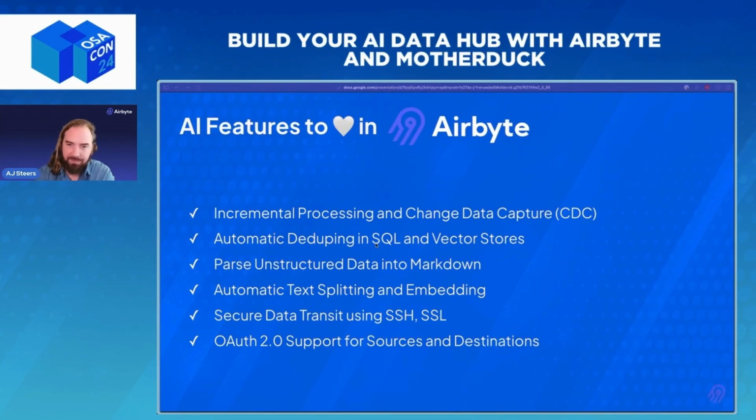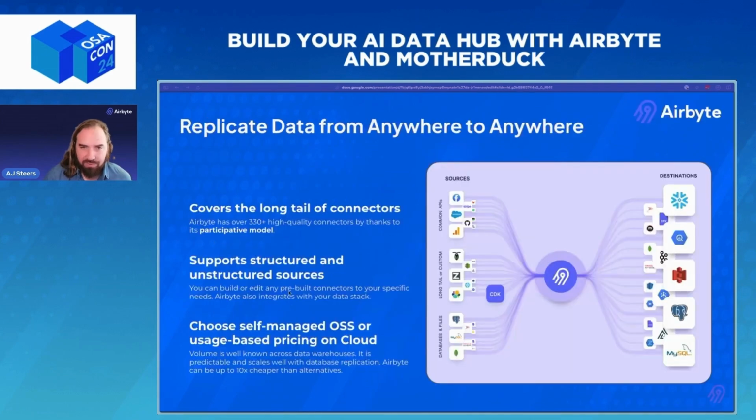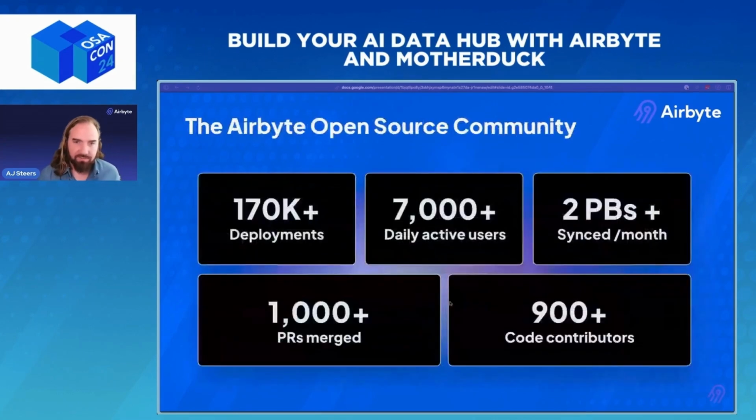Because if you have multiple pieces of data in your vector store, it can really hurt the quality of your data retrieval. I won't step through all of these features right now, but just know that from the foundation up, we have these common sense features to help you be successful as you're replicating data from one system to another. The large number of sources and destinations we support enable you to be successful wherever you are pulling data from, and also building your own source if the source that you need is not available.